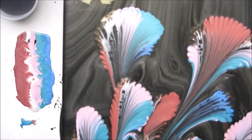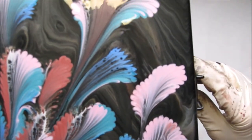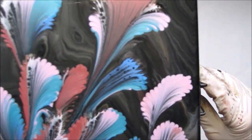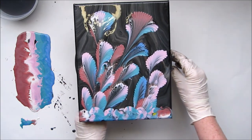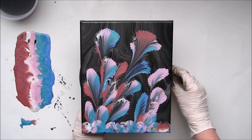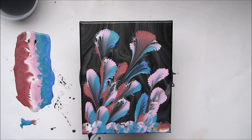Take you around it quickly to see exactly what I've done in the pretty colours, and hope that the ring light isn't affecting it too much. But that is definitely a keeper for me. I'm happy with those colours. I'm happy that it does actually look like some sort of a flower garden or bunch of flowers.